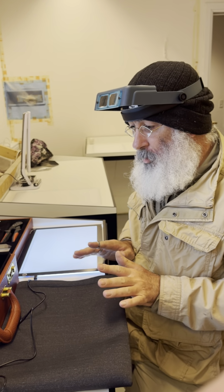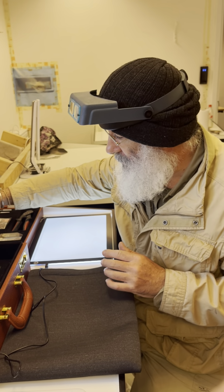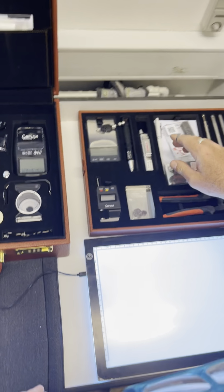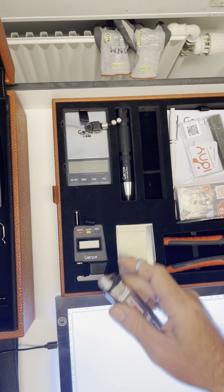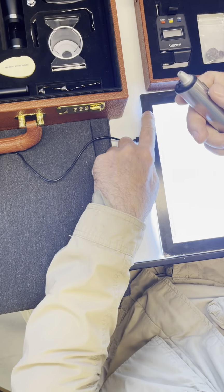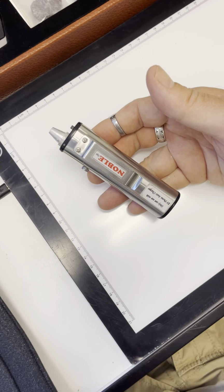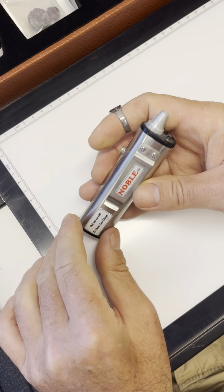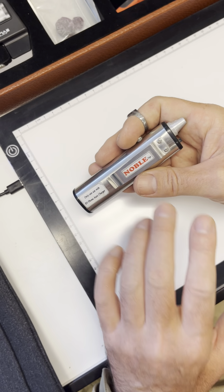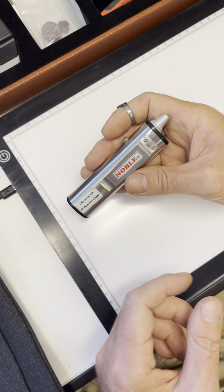So to work with the loupe, most of the professional buyers are using a torchlight. So the torchlights are here on the top. I try to put on the top the instrument that I will most of the time use every time. And the number one instrument I'm using will be this torchlight. This torchlight is a Noble brand. It's made in Burma by a small family business. And this is the torchlight I'm using for the past 15 years.